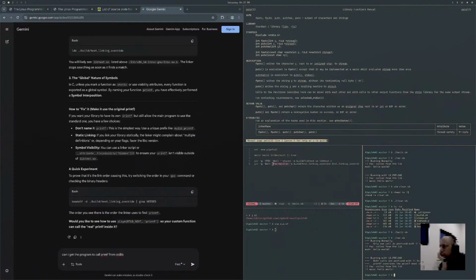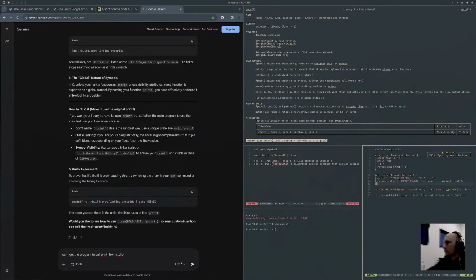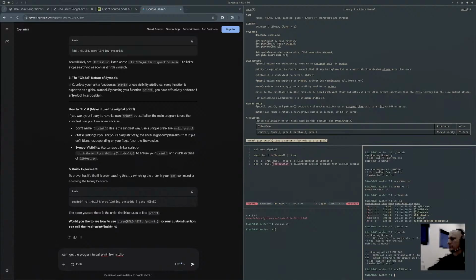Let's inspect libtest again. Let's do one more test here. Vim test here.